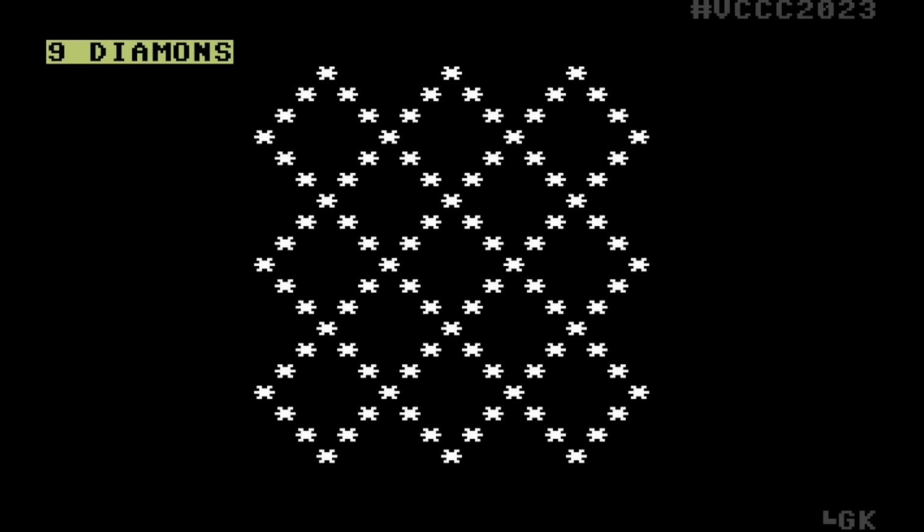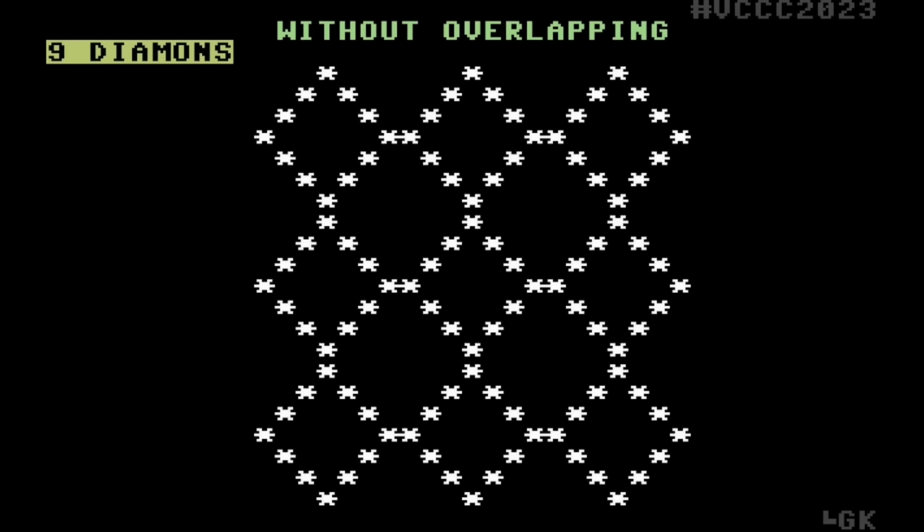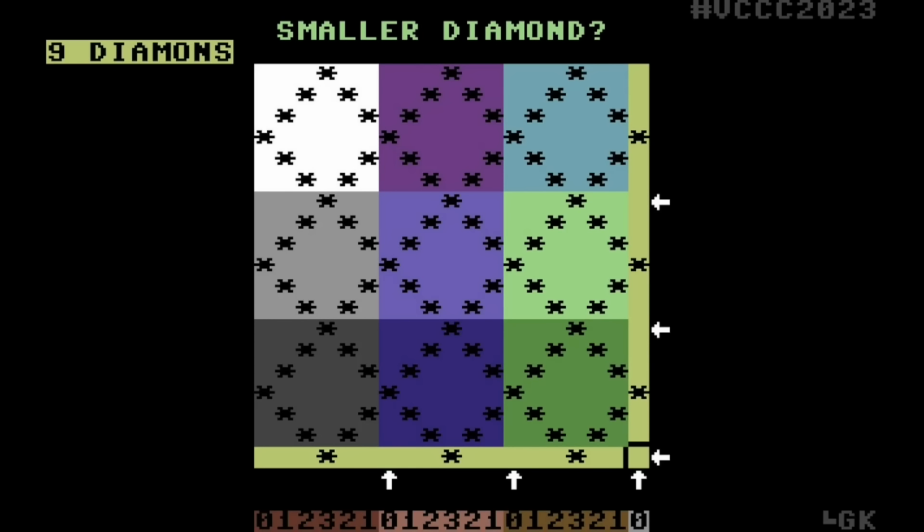Another possibility is to see it as 9 diamonds with one problem. The problem is that there is an overlapping, and if you do not consider the overlapping, the shape would look a little bit different. And you could solve this overlapping problem in certain ways. One would be that you just say, I make the diamond a little bit smaller, I cut off the right and the bottom star, and then I can merge this. But then you again have the problem that there is an additional star at the end and on the bottom, which you gotta solve somehow. This will play a role in some algorithms.